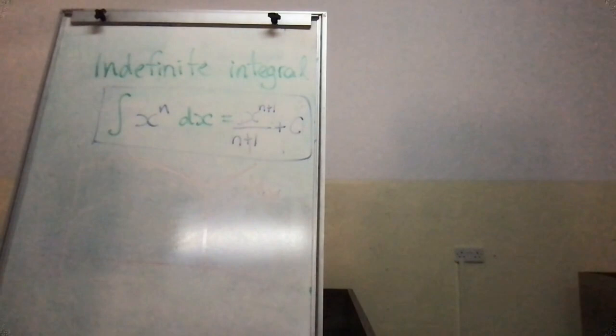It means that in order to get x cubed, I need the x to the 4 divided by 4. That's clear. But I can also add any number to the function. There's an infinite number of functions that all differentiate to x cubed, because this part will always give plus 0 in the derivative. Right?